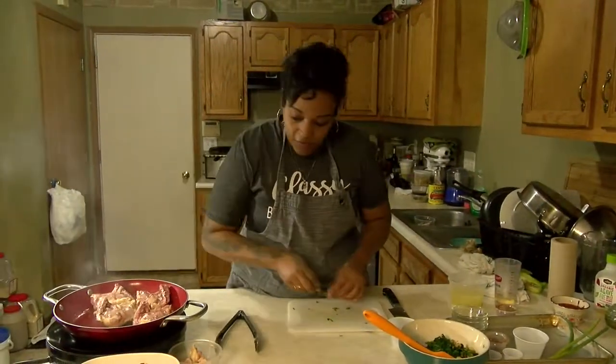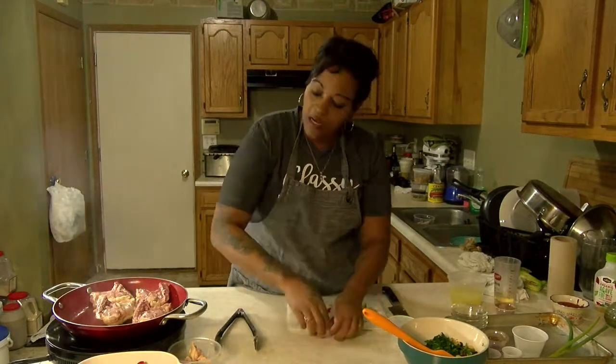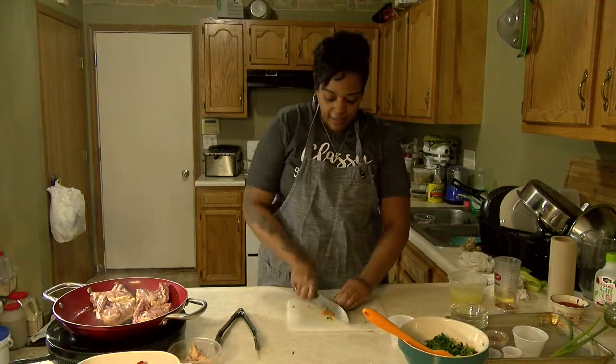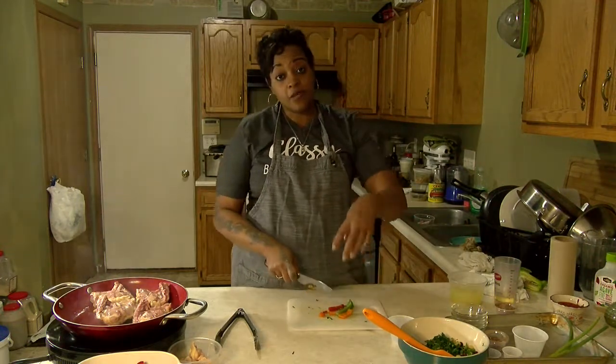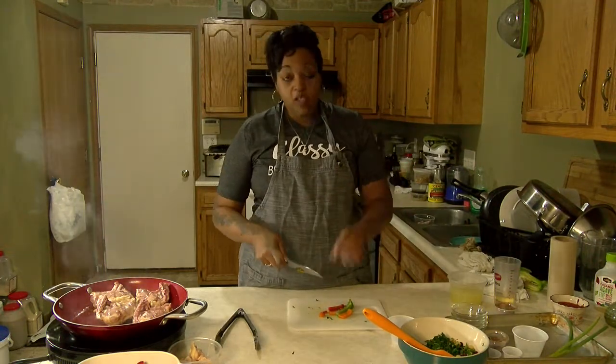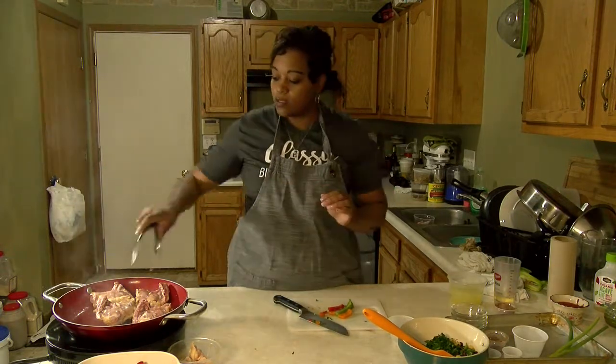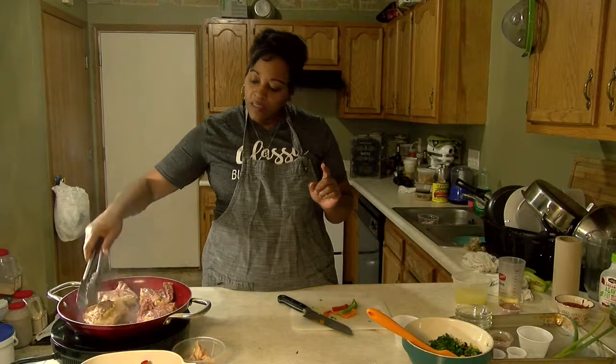I'm going to steal a couple of these peppers because I do want some peppers in there, and I meant to have some separate out for that, but it doesn't take much for this size salad. When you're cutting peppers, when you get to opening it up, you want skin side down, because the skin, I can smell this. I know it needs to be turned. I'm going to stop. So you got that nice brown.